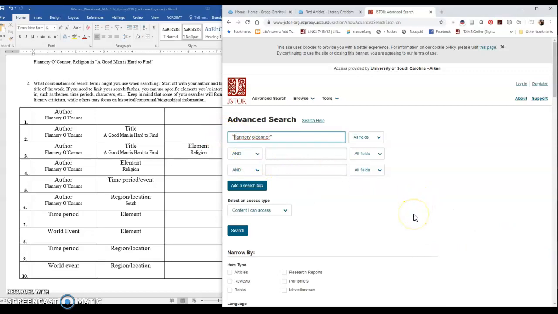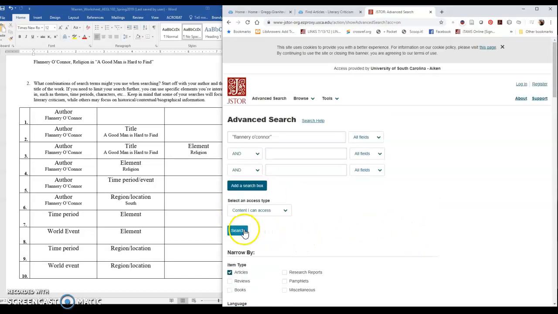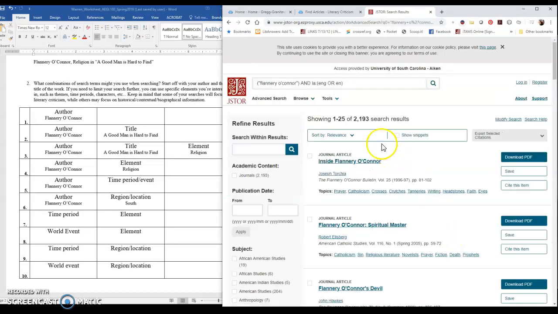Okay, so if we wanted to search for just stuff on Flannery O'Connor, again, the first line of our search, we're going to put Flannery O'Connor in quotation marks. We're going to limit it to articles, and we're going to limit it to English. Okay, and then we're going to search. So again, we have around 2,200 results, right? That's more than we're probably going to read.